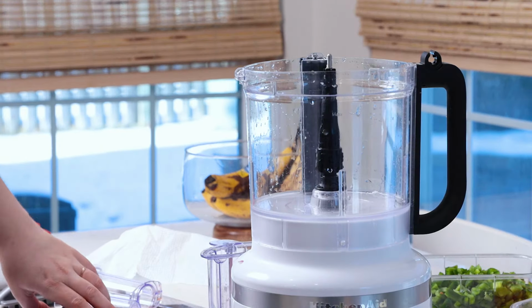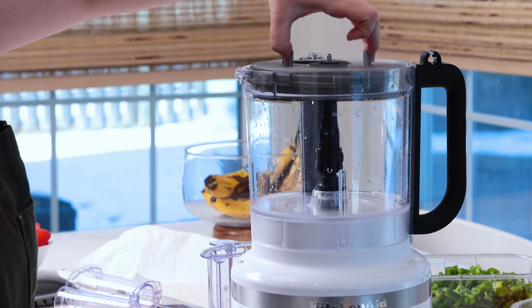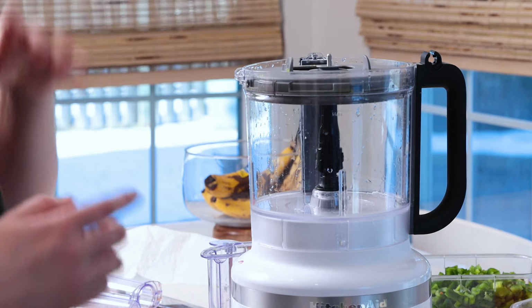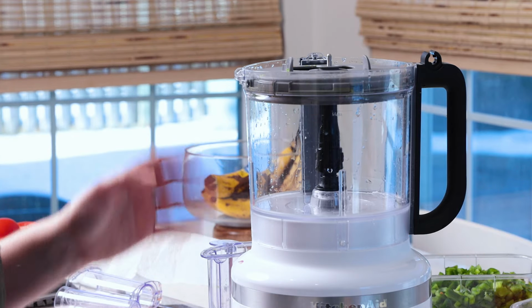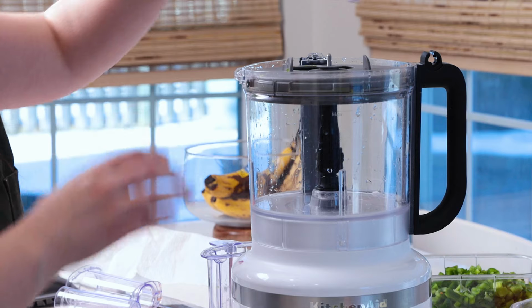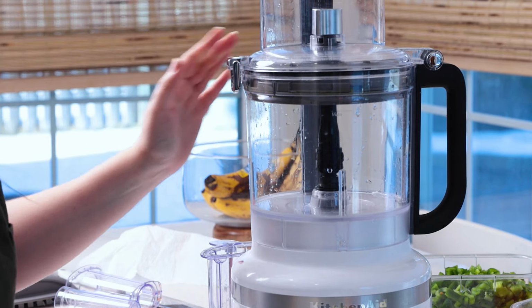And I'm gonna get a container for them now. Now, if you were making a recipe and everything needed to be diced for that recipe, you're not gonna have to keep disassembling it. You're just gonna go straight through. Like if you're making a big thing of onions and prepping them for the freezer, you're just doing onions. You're not gonna have to keep rinsing it, taking it apart. If you're doing something like me where you're prepping for the week, yes, you will have to take it apart here and there.